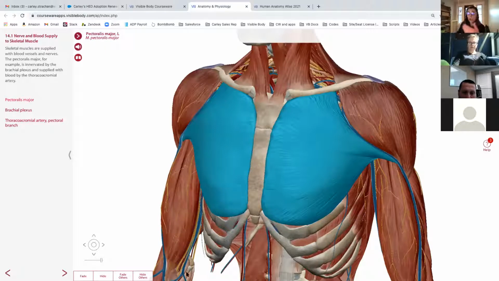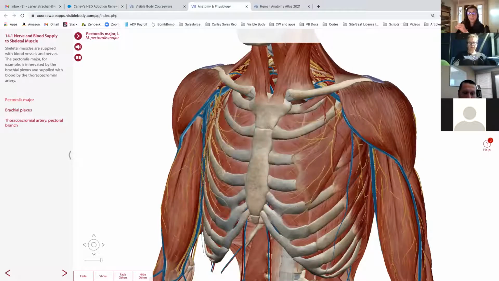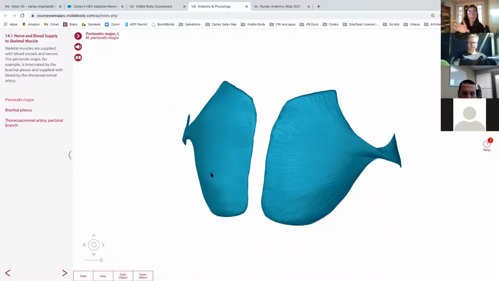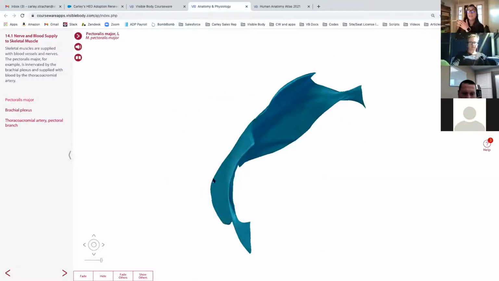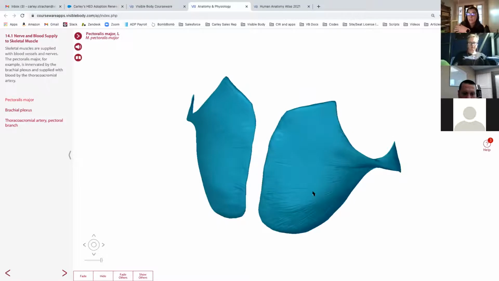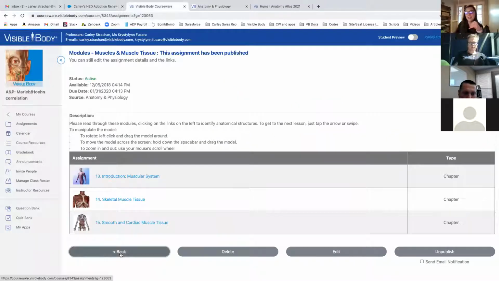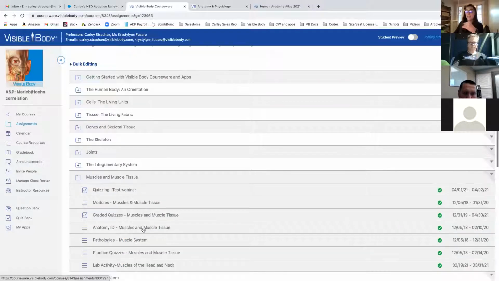Additionally, we have these manipulative views on the bottom as well, where, once you have something selected, you can either fade or hide that muscle or structure completely, or you can isolate it by fading or completely hiding everything else. So you get this isolated view that you can still manipulate while you're either lecturing or students are studying. So this is our A&P application. I'm going to pop back into our courseware and go right into our next subunit.